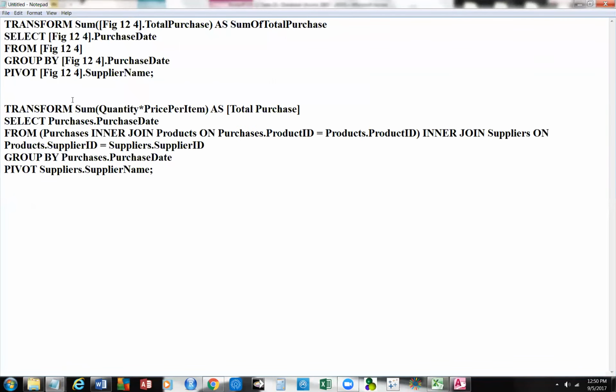You see again that transform, okay? And we have a sum, and this is quantity times the price per item, and then we have what we call a column alias as total purchase, and we're selecting a purchase date from the purchases table.